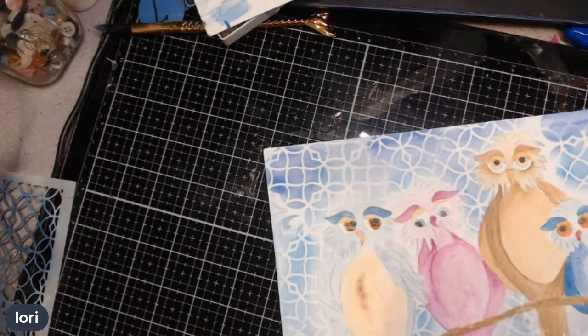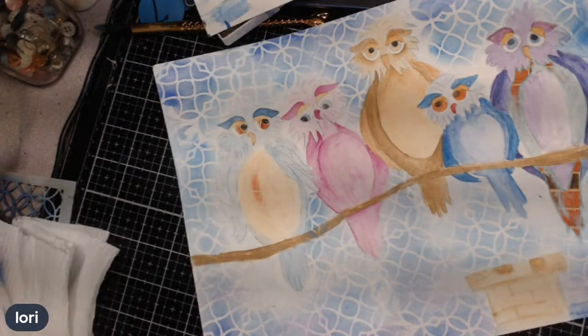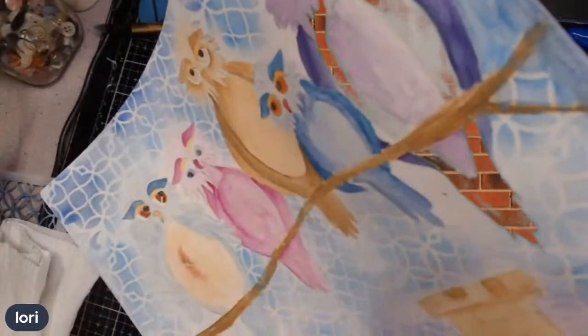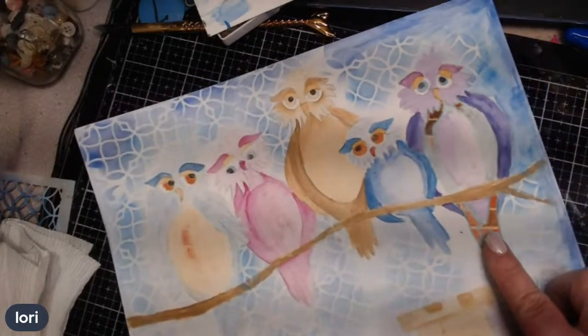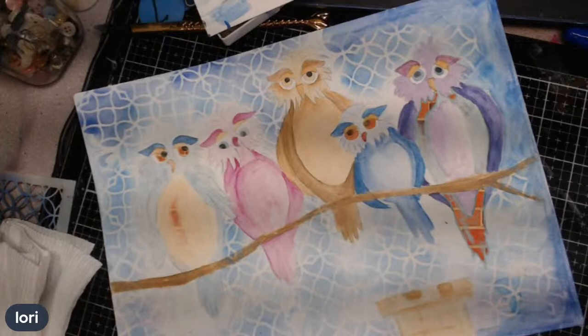Kel says, why does the purple owl have an orange tail, or is it something underneath the paper? I don't see orange. Why does the purple owl have an orange tail? That's a purple owl, and it's green. I don't know why this is green. I don't know why that's not coming up green on the screen. Isn't that weird? It does look orange. Yeah. No, it's a bright green, guys. No idea. Isn't that something? Oh boy, I wonder why that is. I missed in here too with my stencil. I've got to come back. Okay, just give me a few minutes.